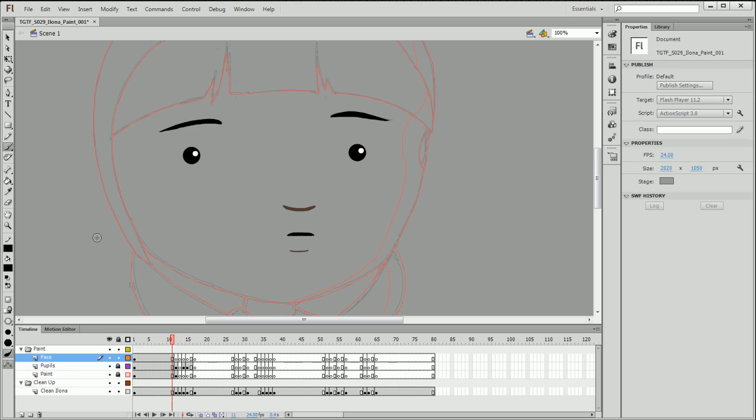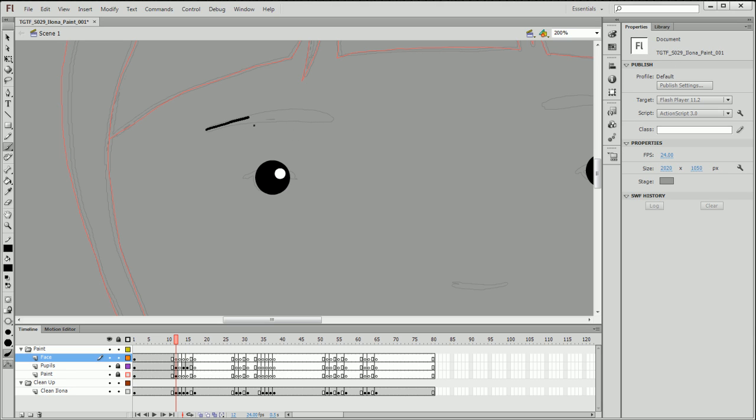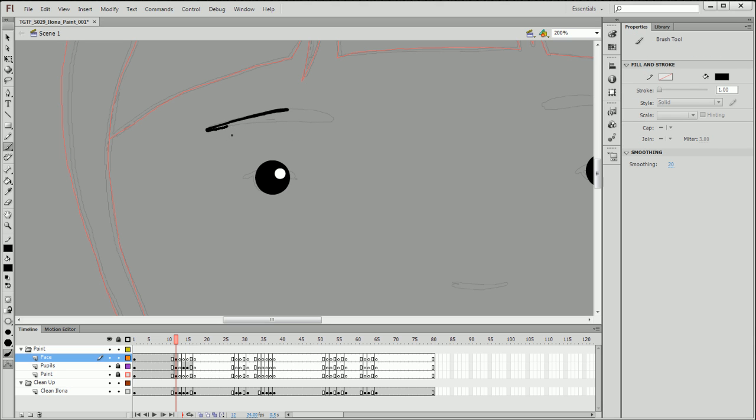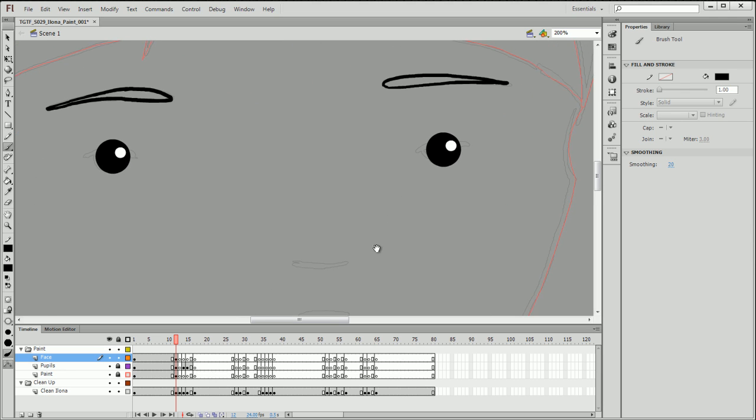Again, I'm going to jump back to the reference frame in order to get the right colors. In this case, it's just black. And the face is always the part that you want to be the most detailed on. So don't be afraid to undo and take your time. And on the eyebrows especially, instead of doing it all in one stroke, I try to do it with outlines first so that way I can be extra sensitive to the size and the diameter.